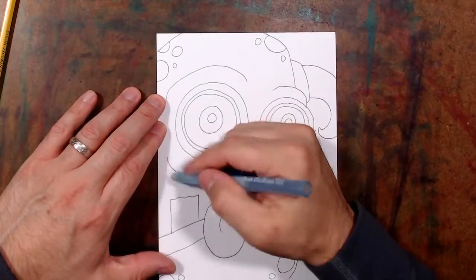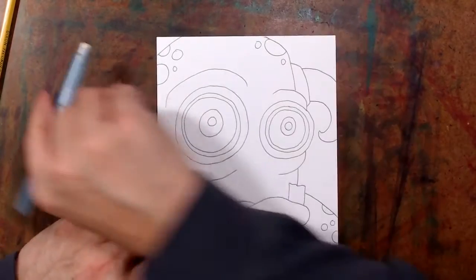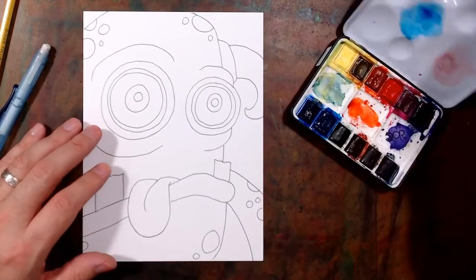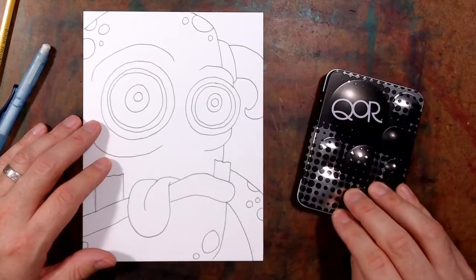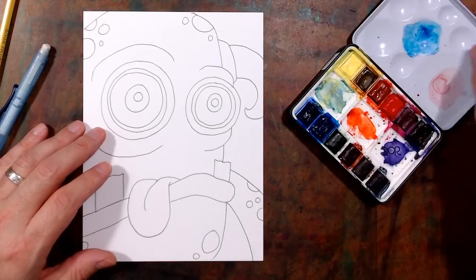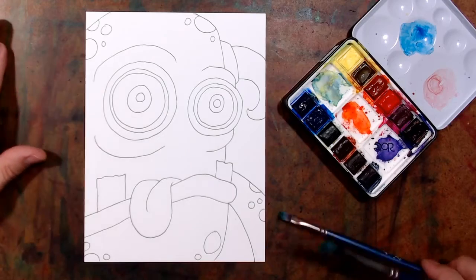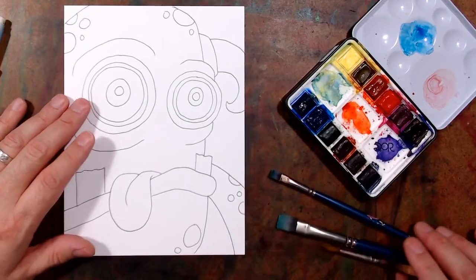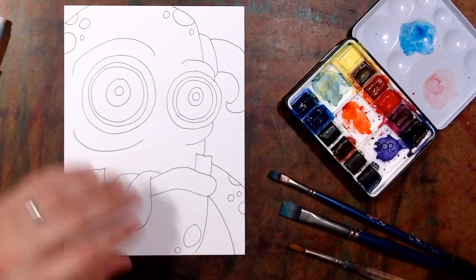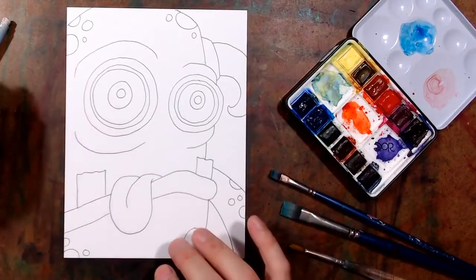Again, this ink is waterproof. It doesn't bleed whenever I paint over it. I mean, I'm going to be careful when I paint. So let me talk about the watercolor paint. I have the Core brand, which is made by Golden Paint, so it's a nice high quality paint, and I like this travel set. Now the brushes I have are not watercolor brushes. I tend not to use them much, so they don't hold a whole lot of water, but I'm not painting a big picture, so that's okay.